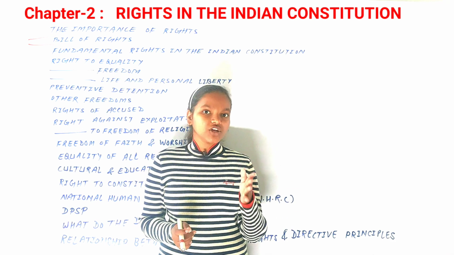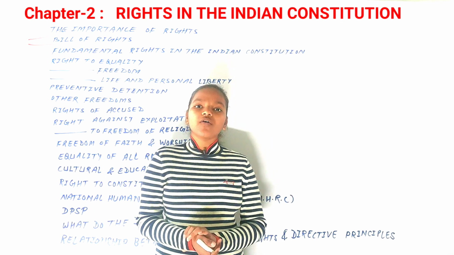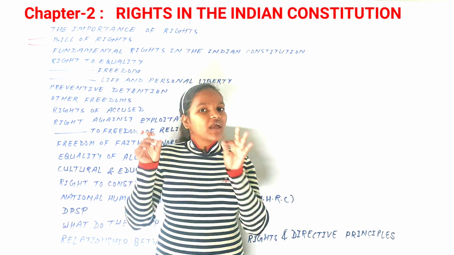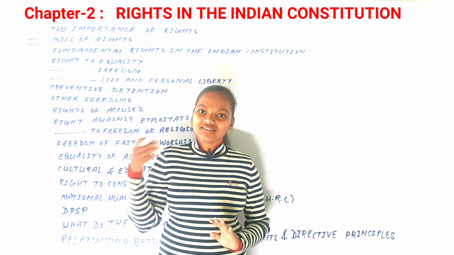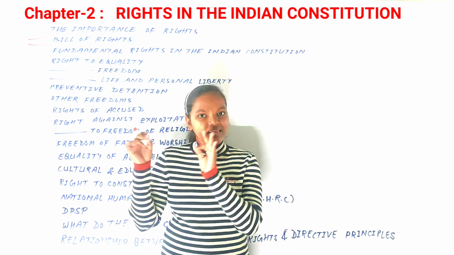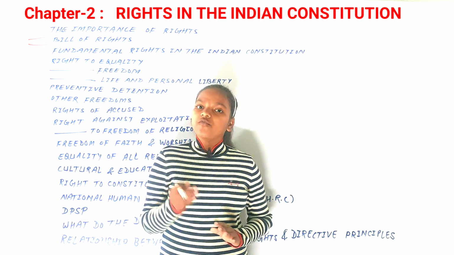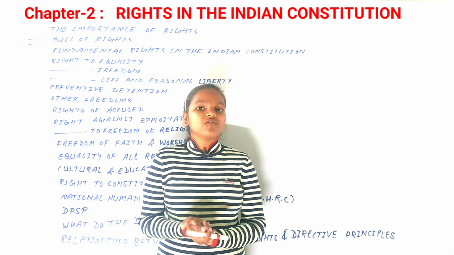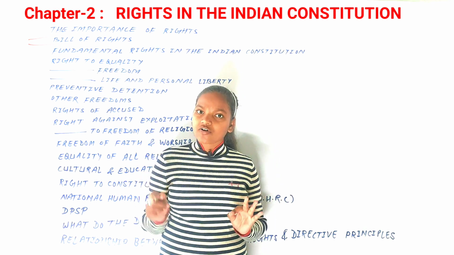To see to the protection of these fundamental rights, we do have the judiciary. In case of any violation of these fundamental rights, be it the executive, the legislature, or some kind of bureaucracy, no one can violate them. At the same time, we also have the judiciary for protecting these rights. So basically the Bill of Rights is what we know as fundamental rights in the Indian Constitution.